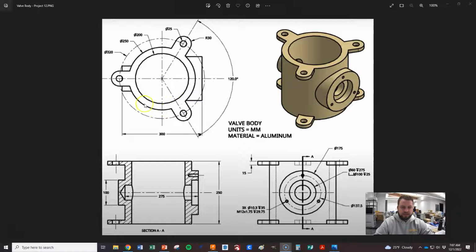So we'll start our sketch in the top view, draw this circle, and do a symmetric extrusion, because then this whole little side thing here is centered right on that object. So we're going to draw two circles, and they need to be 200 millimeters and 250 millimeters.